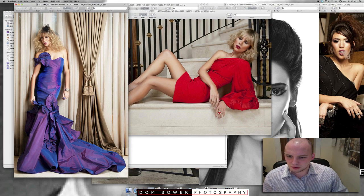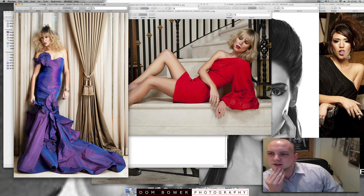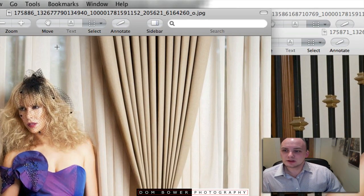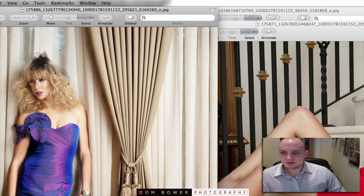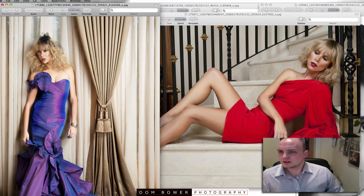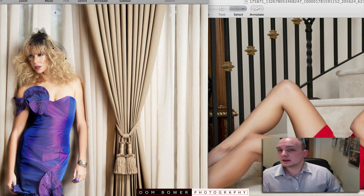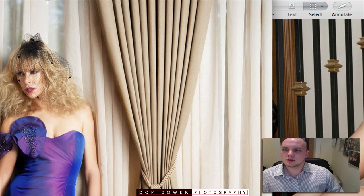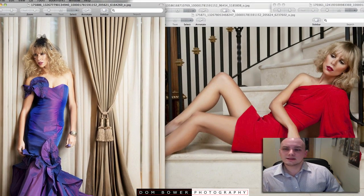And yeah, the dress goes on and on all the way over to the side, which is cool. The only thing I would say about this one is maybe if you had done it at night time, because what you can see just behind her, out the window, is that it's a sunny day. This really looks like an evening gown rather than a midday wedding dress kind of thing. So for me, I would probably either have the flash stronger or have thicker curtains or something, just so it definitely looks like it's indoors and dark outside.